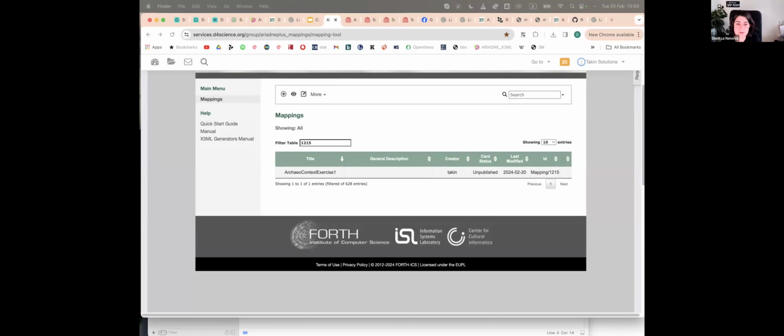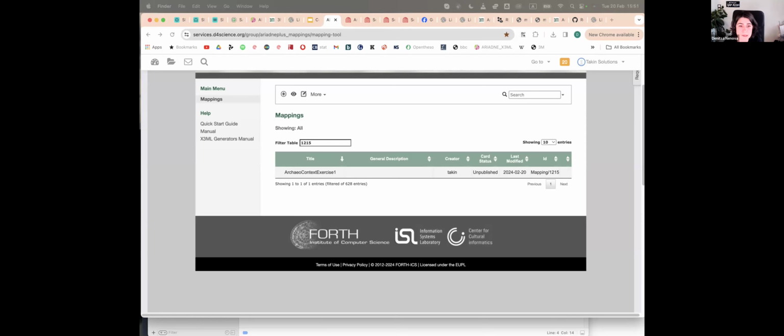And I will do something else, which will be to rename some of the files so that they're easier to edit in the command. So I'll call everything that I'll need mapping 1215. This is the XML file, the source XML, which is this one, and the generators, I will just simply call generators as opposed to everything else that comes before and after.